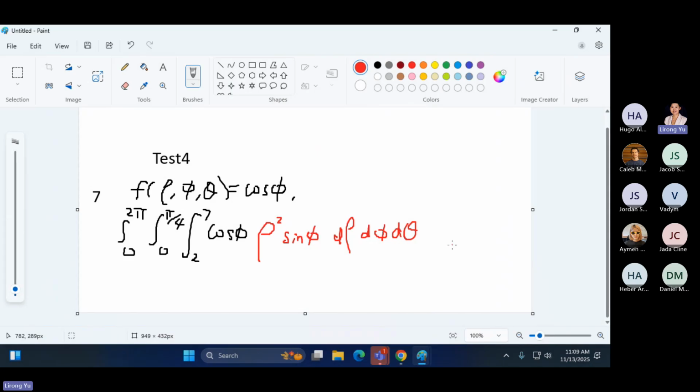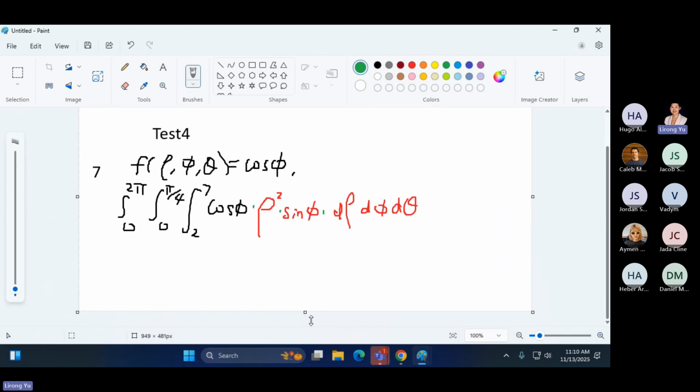Kind of like question 6, the integration limits are all numbers, so we don't have a function in the integration limits. And make sure they match. Those for theta, that was for phi, and then 2 to 7 is supposed to be rho. So the integration has to be in the right order. These are all multiplication: cosine phi times rho squared times sine phi. They're multiplications, so we are able to multiply them separately. Like a times b, b times a, same, bring them outside or inside the integration. So eventually the integration can be separated.